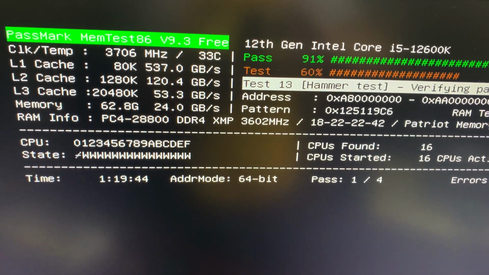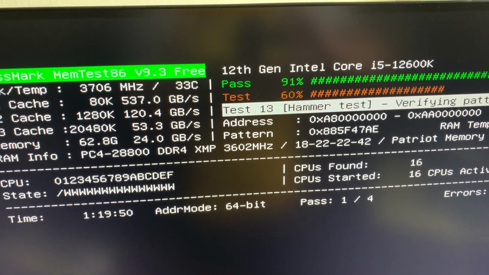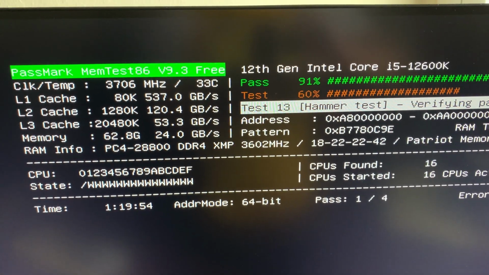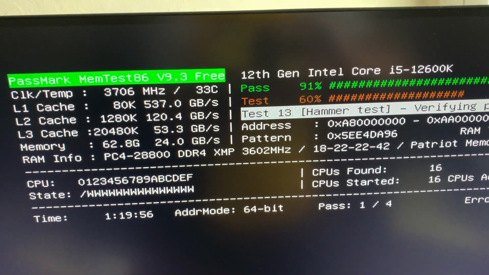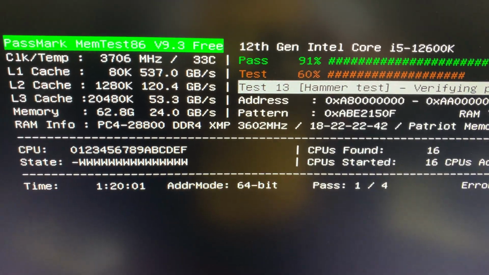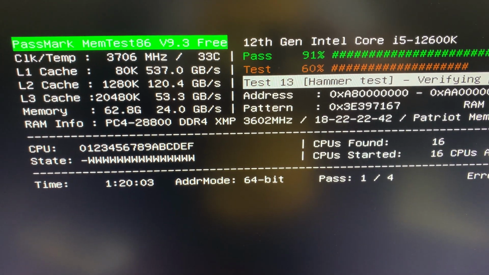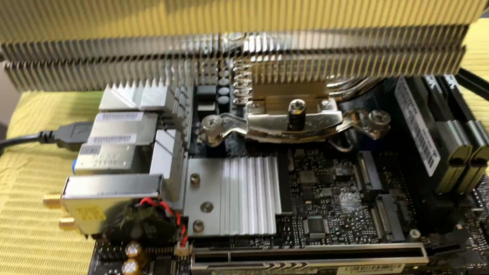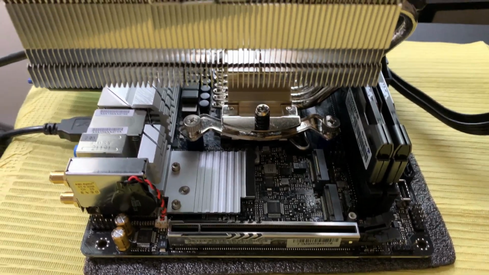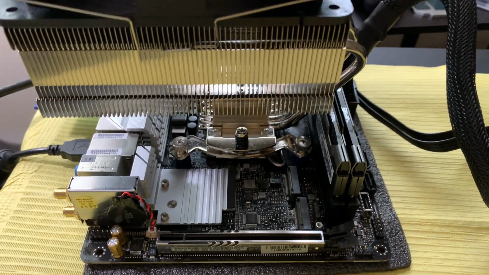Unfortunately, the Arctic cooler that I got, the AIO 120, doesn't have the Intel LGA 1700 backplate. So I've contacted them and I'm waiting for that. I would have thought by now that the coolers would have the supporting backplate. Good thing I still have my Noctua cooler that I'm using while waiting for the backplate.